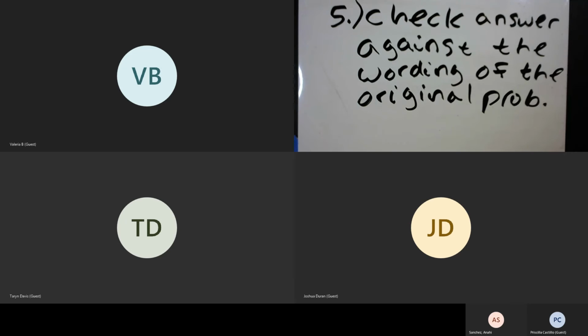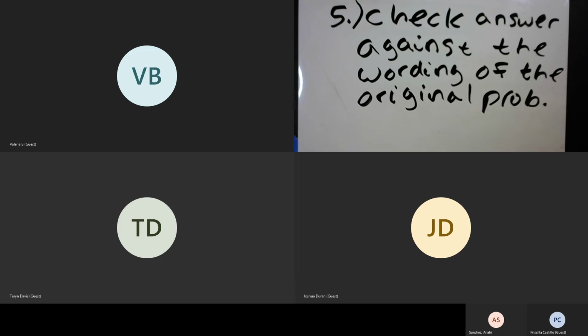Now, usually when we mean check answer, we mean we're going to check our calculations. And that's not a bad thing to check too. There's nothing wrong with that. I mean, make sure you didn't make an arithmetic mistake or something like that. But one of the things you want to be careful of is that you can do all your calculations correct, but the method we use to solve the problem might not have been the best method. And how do we check that? So what we'll do is we'll read the problem and then look at our answer, and does our answer make sense?